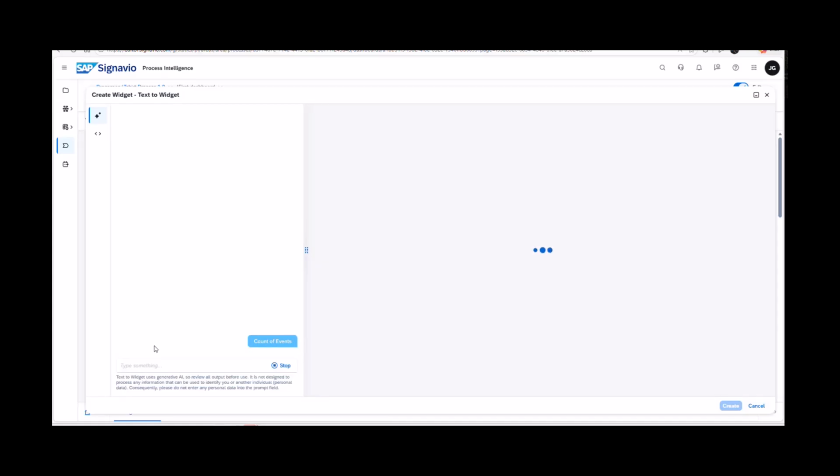So here I create with text to widget, a first widget part of a dashboard.